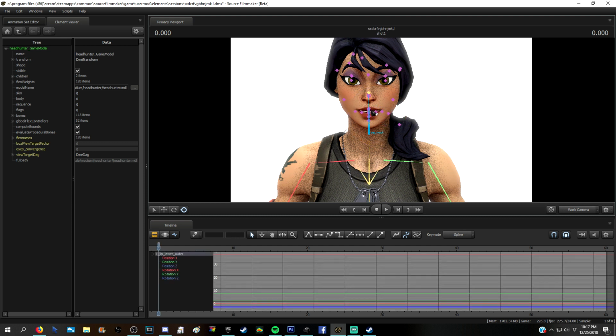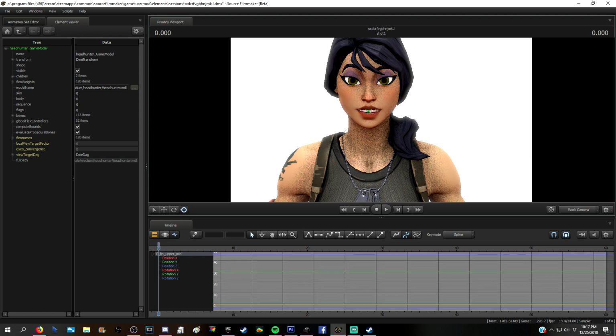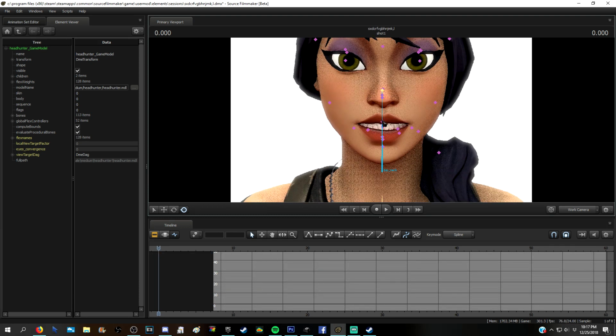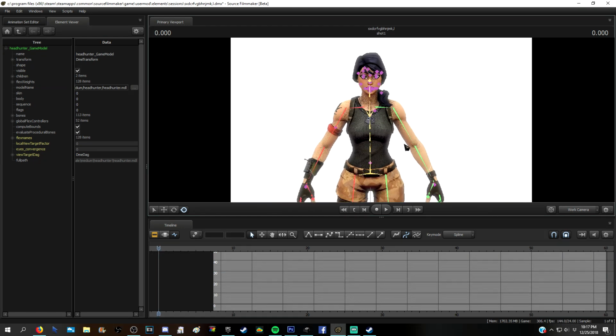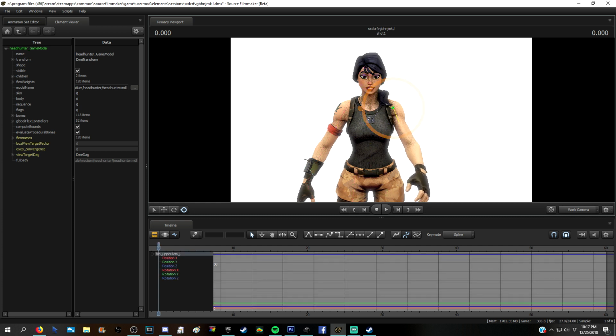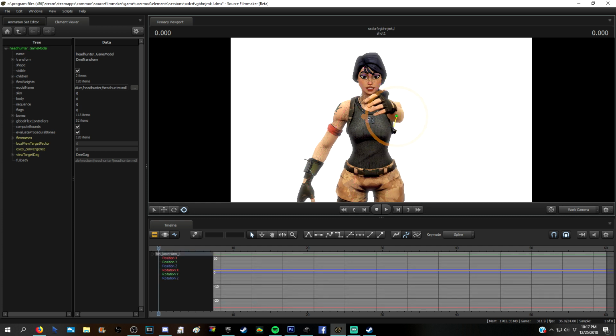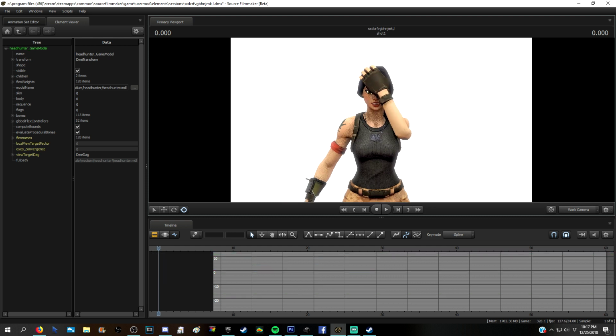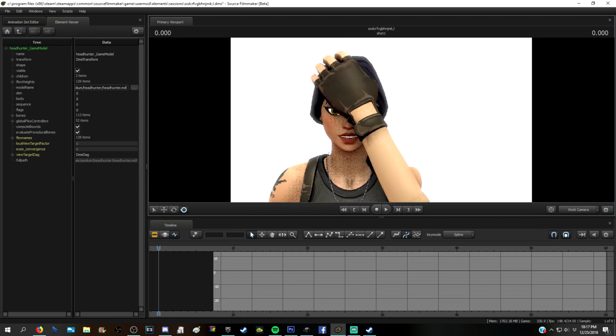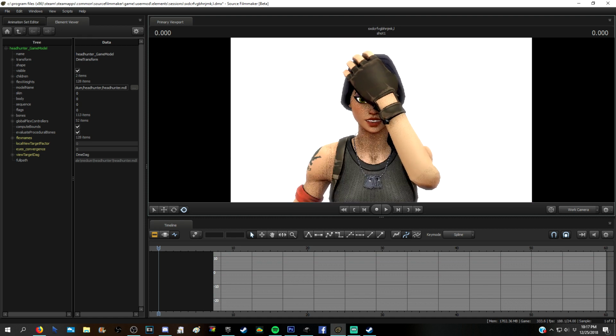So I would go like that, and then I don't remember how to do this though. Okay, so you'd rotate it, and then you rotate that. Yeah, you can move this around, and there's a ton of options. You can rotate it like that also, which is pretty cool. Actually, let's say that I'm like, oh my god, what did I just do? You know, like that. Alright, so this doesn't matter, okay?